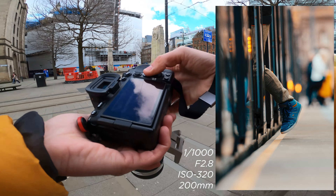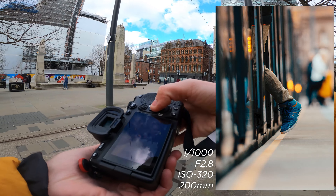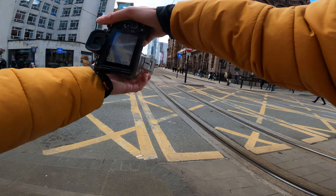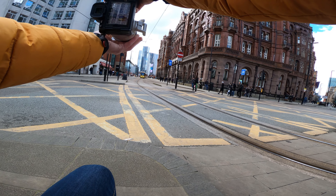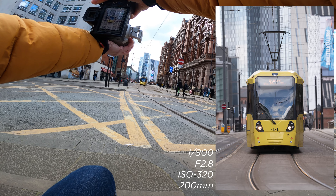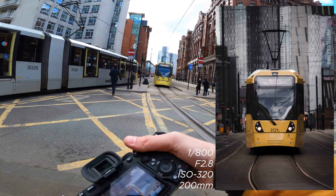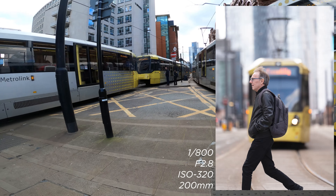For those photographs I was focusing on people's feet going on and off the tram and I think we got a couple of cool shots there. I think this right here is one of my favourite frames in Manchester because you can get such cool shots with the trams, with the background, with any focal length. But I'm going to shoot this at 200mm f2.8 — look at that shot right there, stunning with the background. I just got that person walking in front of it as well and both look really cool. This place is fantastic for photography.